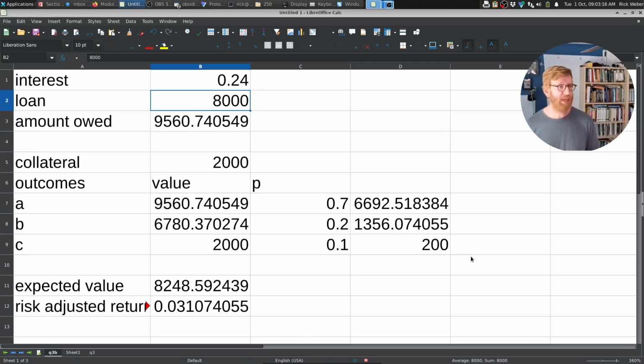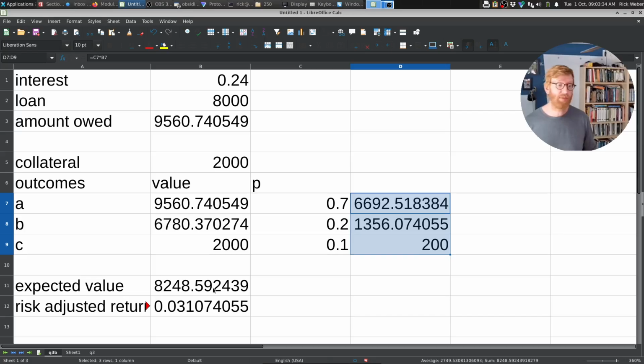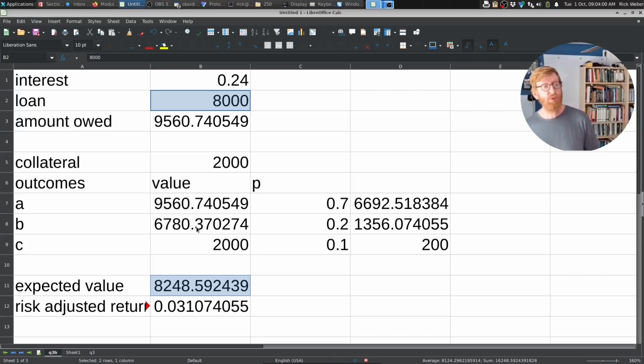Again, let me just go over this basic approach once more. We want to put together information on the interest rate we're getting, the amount of money on the line, and our possible outcomes, multiplied by the probability of those outcomes, and then we add those up to get an expected value. With that expected value, we can compare to our initial loan, and that will figure out our return. So here we're making about $250 on an $8,000 investment from our perspective as the bank. $250 on $8,000, that's about a 3% return. So if we make a bunch of these loans, sometimes we get paid back with interest, sometimes we lose money, sometimes we lose a lot of money, but in either of these two cases, we've got a bottom end based on the collateral. Because we've limited that bottom end, we're able to charge a lower interest rate and still pay our bills while still being competitive.